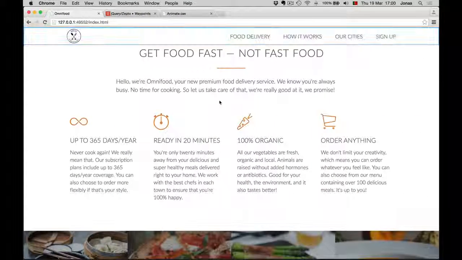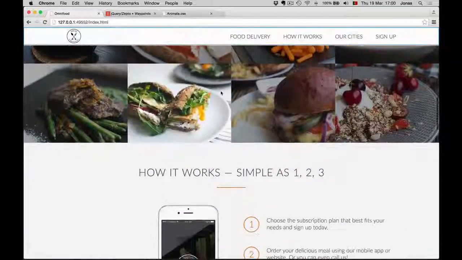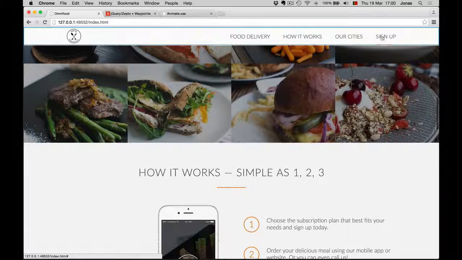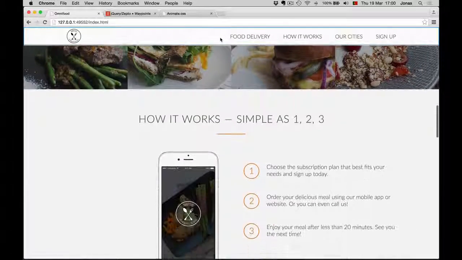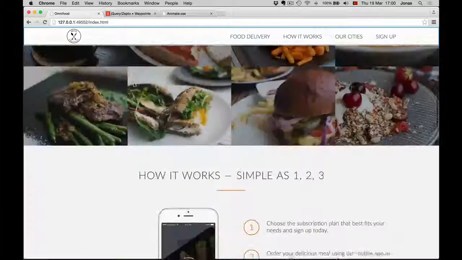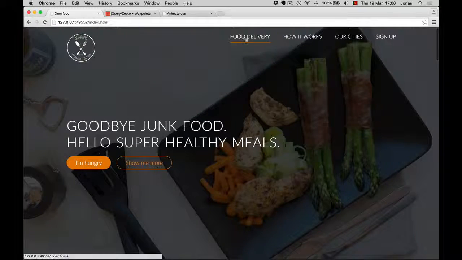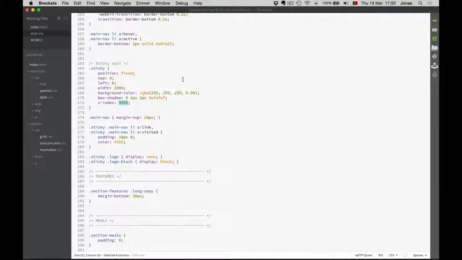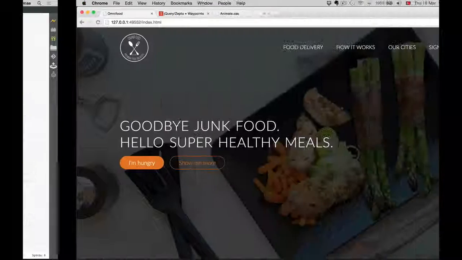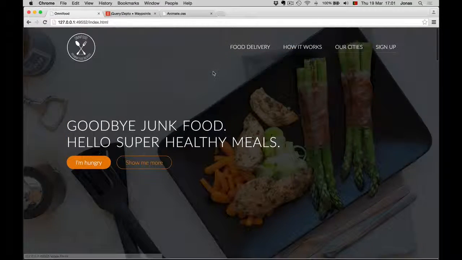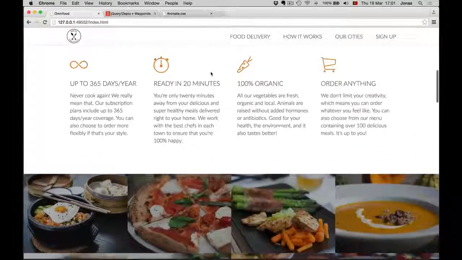So let's check that out. So you see right now this is over all the other elements. So it's always on top. Great, this is exactly what we want. Now something weird happened here. I don't know exactly why this happened. We lost some space here that we had before. Let me check that. And yeah, of course. So I have a mistake here. So this is the way to go. So now it will be perfect. So original state, and once again with sticky navigation.